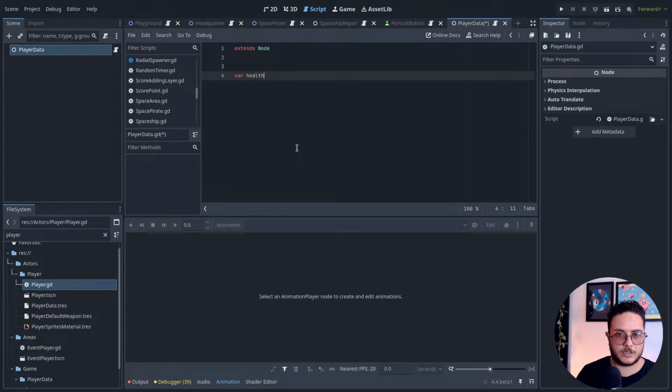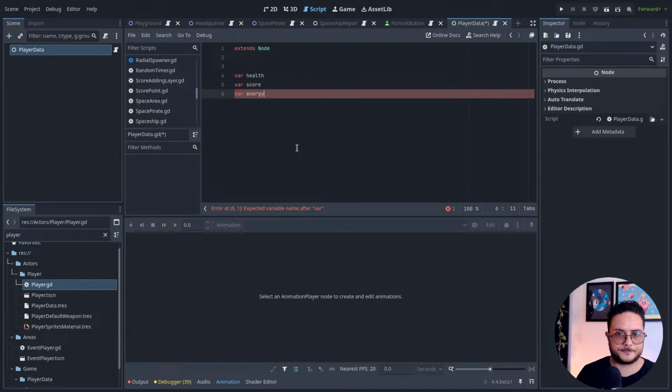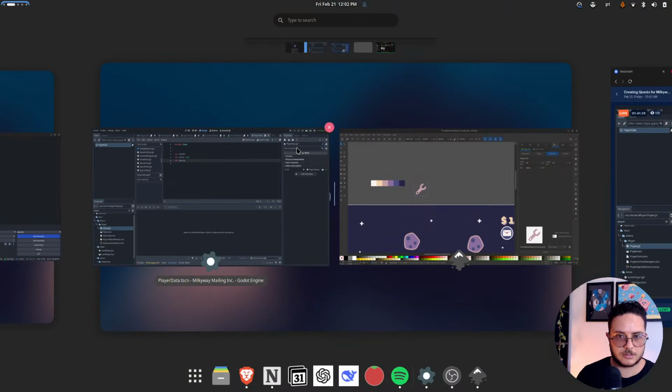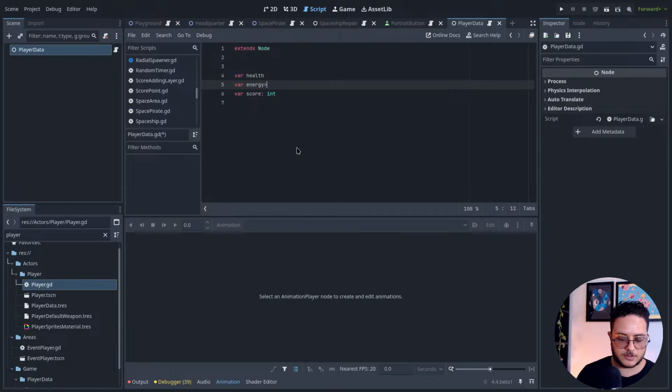Variable health, variable score, variable energy. And this will be an integer, and this would be game resources.